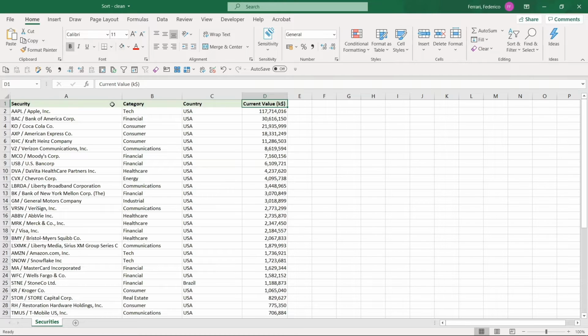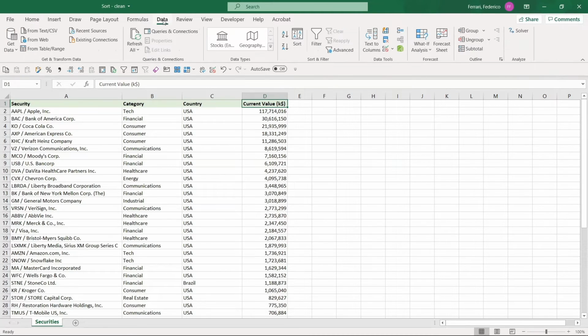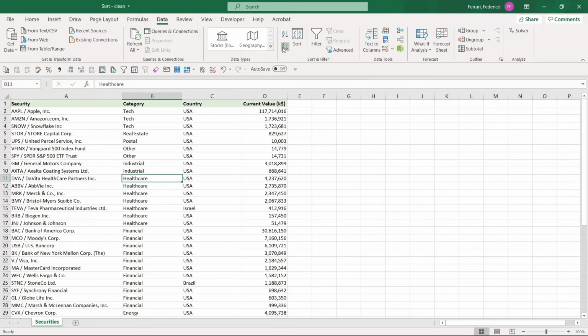The sort command is up here in the Home tab of the ribbon under Sort and Filter, or you can also find it in the Data tab of the ribbon here. To sort a database, you can select the column you want to be sorted, either the column header or really any cell in the column. Then click on Sort A to Z to sort it alphabetically or lowest to highest as the pop-up says, or vice versa if you want it Z to A or highest to lowest. If we click it, Excel will automatically sort all columns of the database.